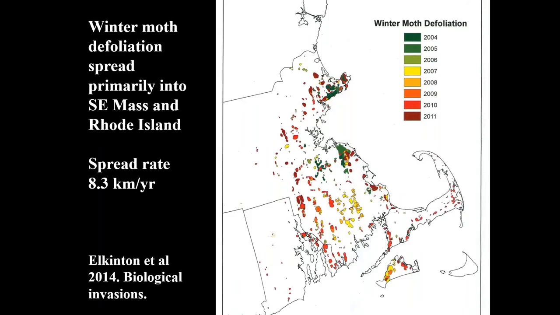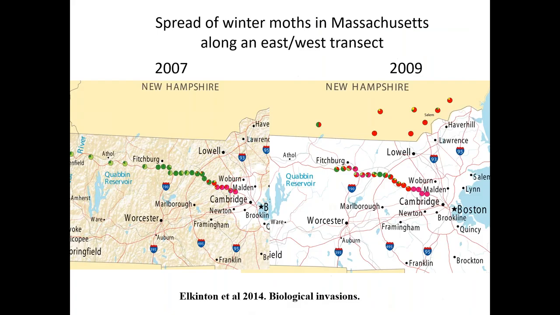So over the next decade, winter moth started out north and south of Boston, as I showed in an earlier slide, up here on Cape Ann and here around Hingham, Massachusetts, shown in green. Over the next decade, this is defoliation. So it became a major defoliator, just like gypsy moth. Large acreages were being defoliated down in southeast Massachusetts into Rhode Island, Martha's Vineyard, and Cape Cod. We also put pheromone traps along Route 2 to monitor the westward spread of winter moth.